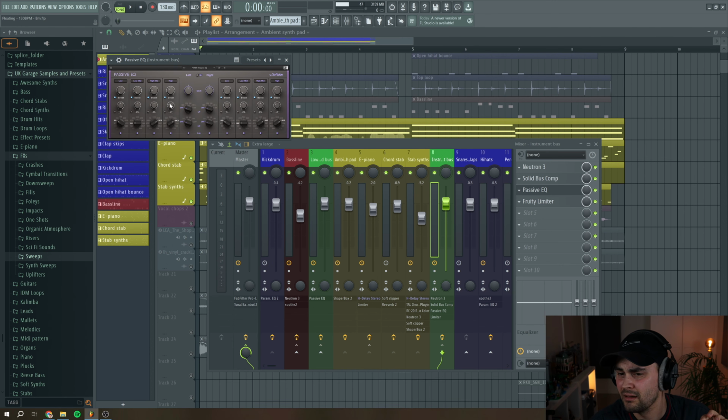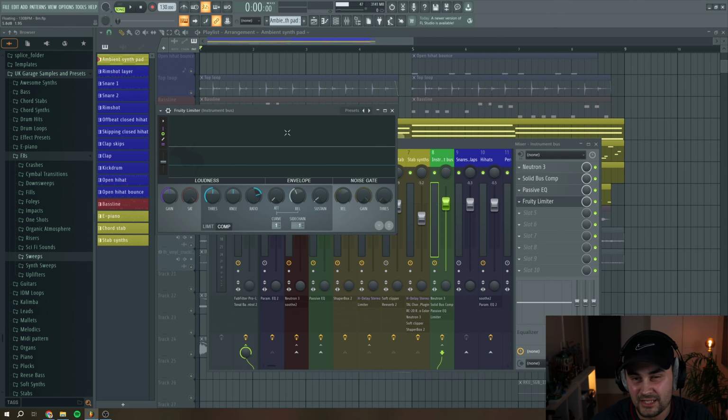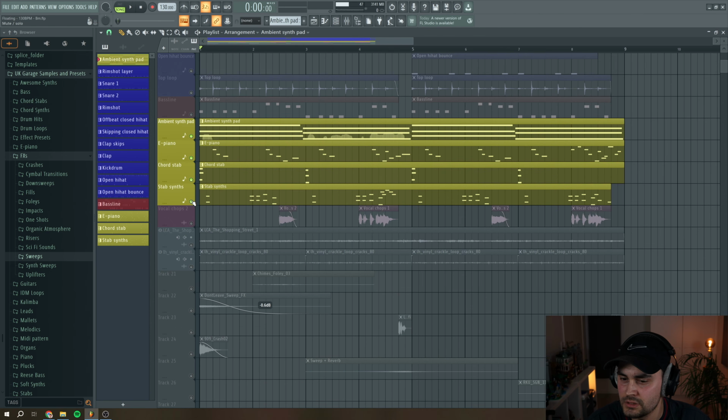Then I added a high shelf from 8K upwards, just to boost the presence of the different synth instruments and the e-piano. And then I'm also doing the Fruity Limiter sidechain trick for the instrument bus, because then I make a little bit more room for my kick drum. So this is all of the instruments.